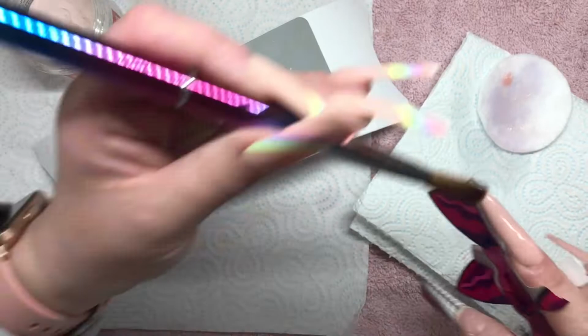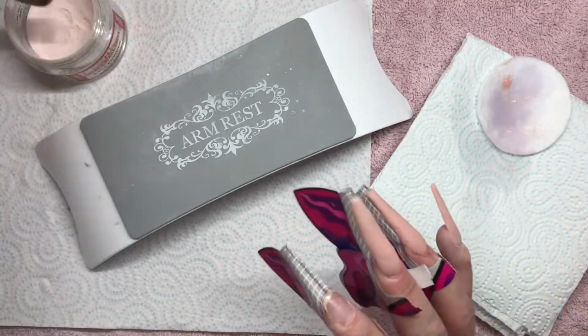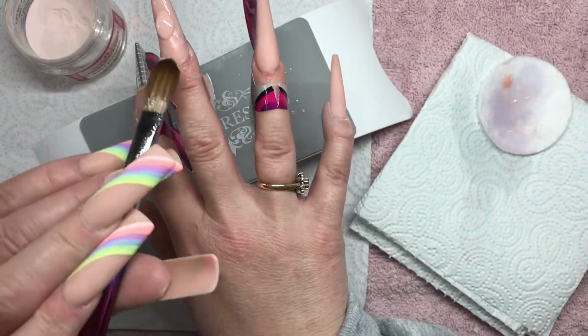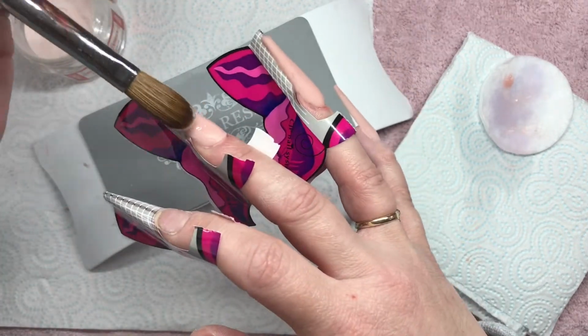So I do my clean up before the acrylic has started to mattify, which means that it's starting the curing process. And I do try and do as much work with my brush as I can. That way it's going to cut down on the filing time whenever I go in to file and shape the nails.